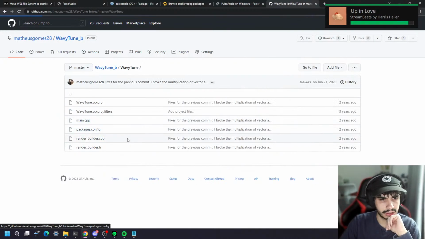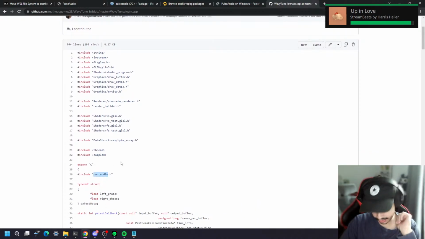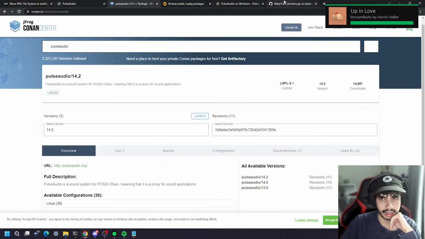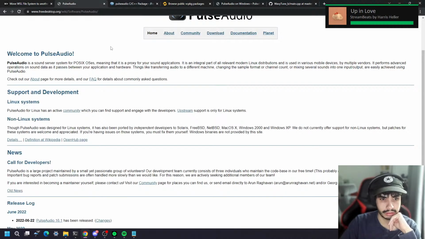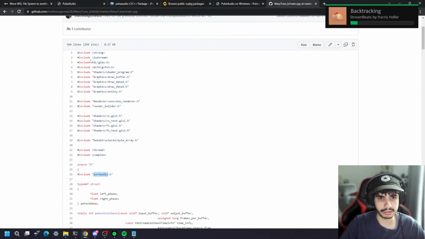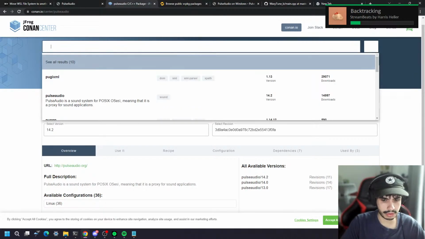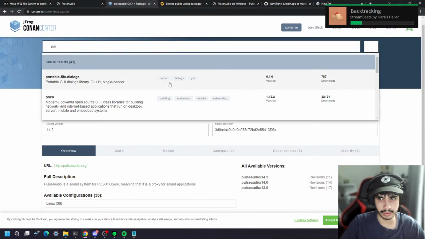I think it was here somewhere. Oh no, it was Port Audio that I used. See, even I get confused. So the reason I'm looking for this is because Pulse Audio is sort of a low level library for Linux, and it does work on Windows as well. But then I realized that we may have a few issues by porting this library to Windows. However, Port Audio might be a higher up library that may use things like Wasapi in Windows, which is the actual audio driver that comes in Windows.